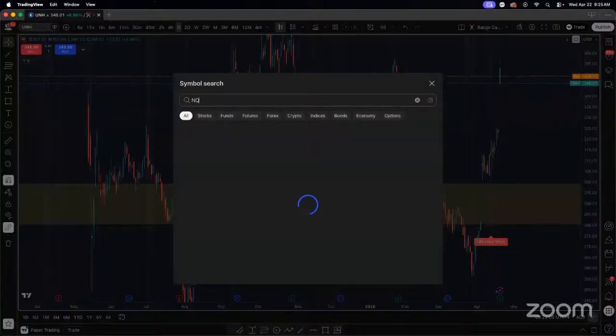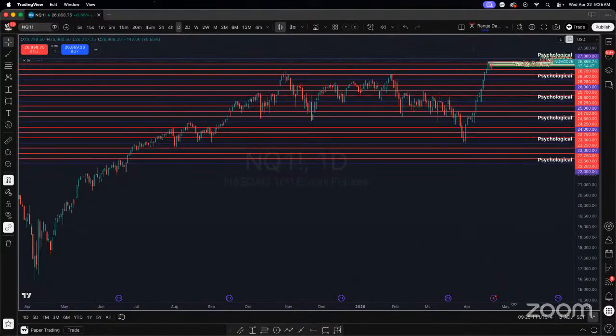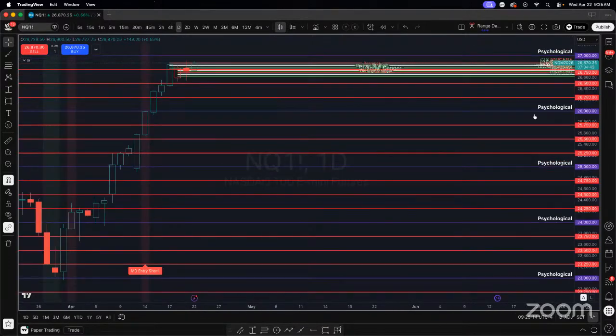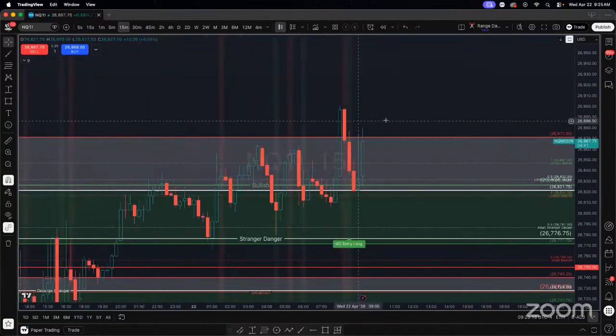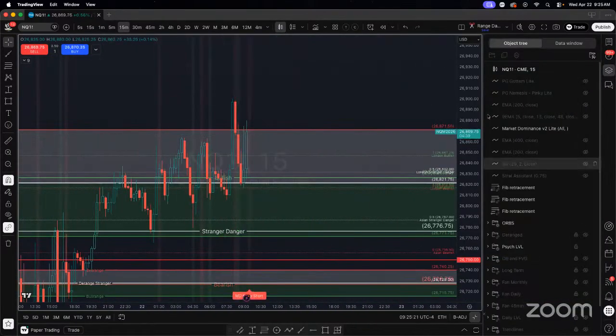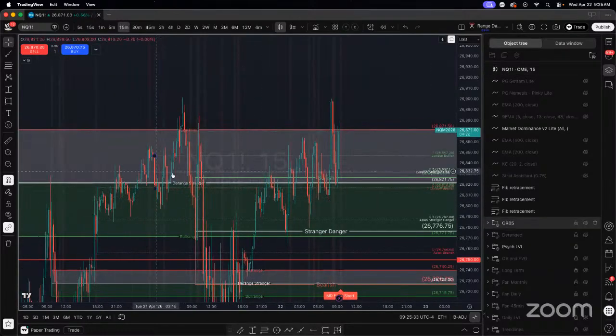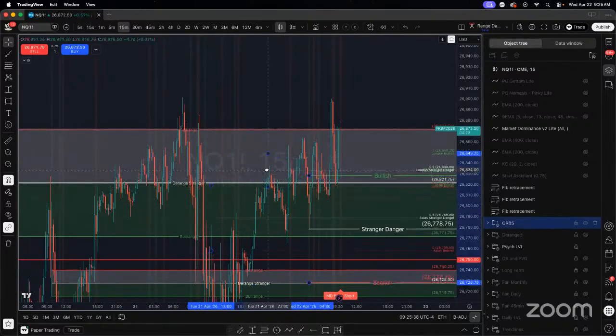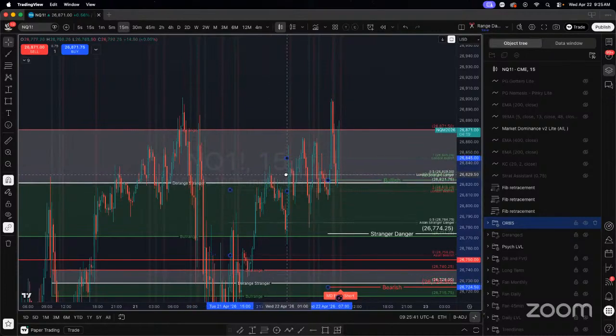Before we do that, let me go over to NQ and set my charts up the way I like to set it up before I get my day going. I love to use opening range on the 15-minute. It's very simple. We got ourselves our ORB. Unlock it. Perfect. And what I like to do is box out all the sessions, because we tend to come right back to them.